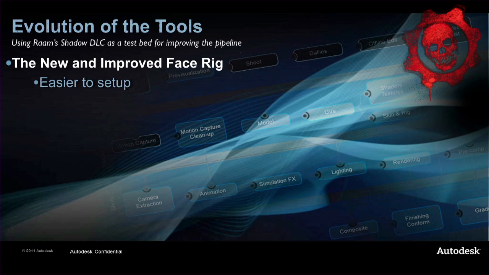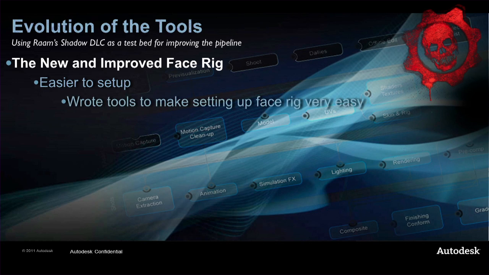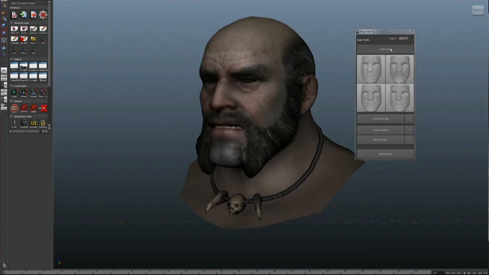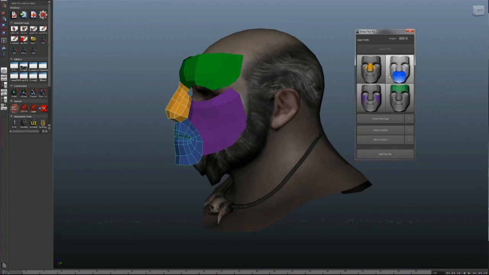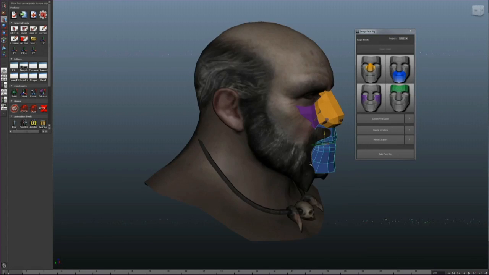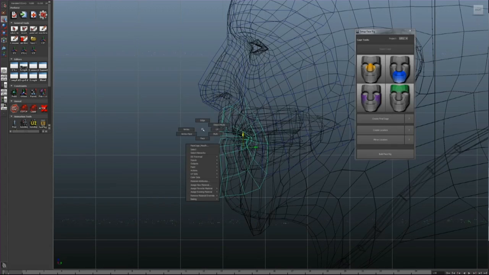Again, having these tools be very easy to set up to get a character on the face rig was important, again, so we could send this out to outsourcers, we could send it out to other studios, sister companies, and things like that. And so I wrote some tools for that process as well. Similar stuff where we've got a UI. The first step brings in these 4 pieces, what I like to call a cage. And the only goal here is to fit each one of these to the model as best as possible.